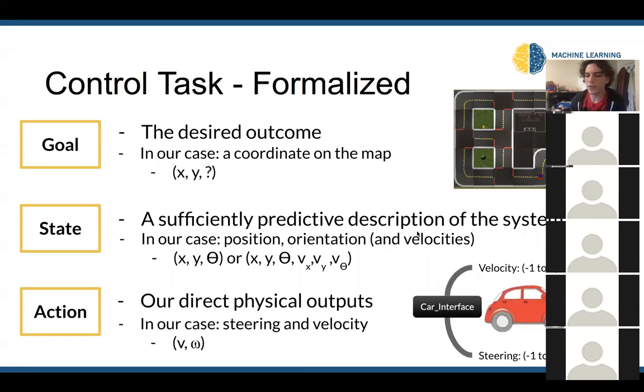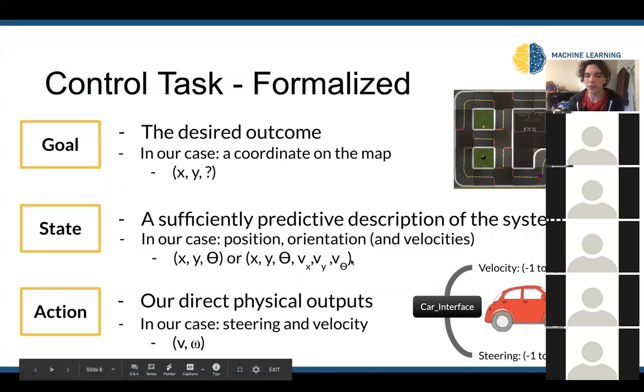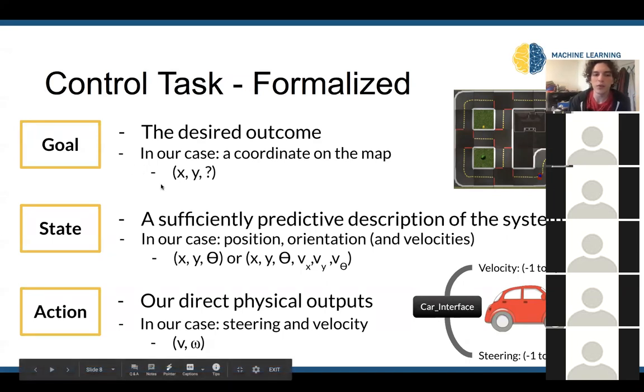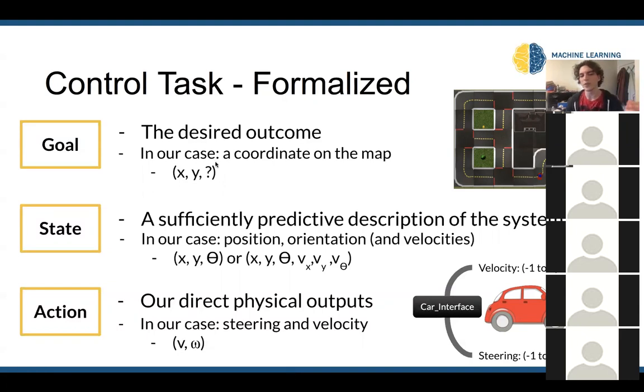So we had our car interface, the way we actually interface with the car. And at the end of the day, at least for this task, we're going to assume we're going to be outputting a steering and a throttle, which are numbers between -1 and 1, which correspond to how much we would depress the pedals and how we would turn our steering wheel. So these are the three components. This is how we formalize all control tasks. And here are also examples of what specifically they would be in our task. But we have a state, a goal, and an action.